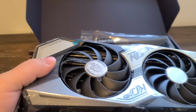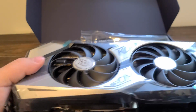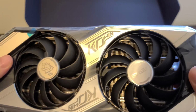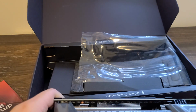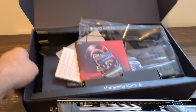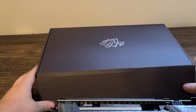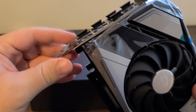Nice big cooling fans, feels sturdy. Silent moving fans. They're nice and fluid. Just making sure that they're not having any kind of sticking or binding. They got like a little tiger icon on them. I guess that's their thing that they're doing for their KO edition or whatever. These companies are always putting silly little stuff like that on their cards. But let me close this up here, and we'll get all this plastic off here, and we'll have a look at it. Yeah, see, they put the same thing on the box there. Got plastic all over this thing.